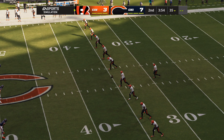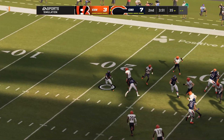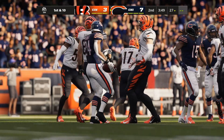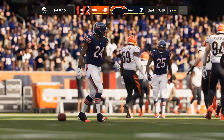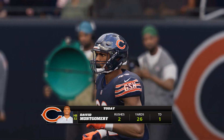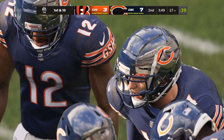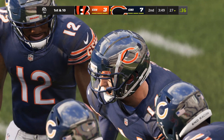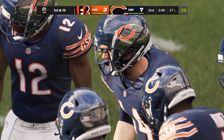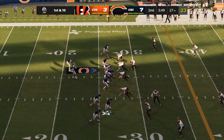Here's McPherson now to send it away. This will be fielded inside the five, and a decent return out to the 27-yard line. David Montgomery ready to take the field for the Bears' next possession. We're in the second quarter, they've got the lead — not so much because of the ground game but because of their air attack. So what they're seeing so far is the possibility of things loosening up later in the ground game. Through the air first — maybe they have to start respecting that even more as the game goes on, and then there will be running lanes to find later. Try to get him more involved here on this drive, maybe.